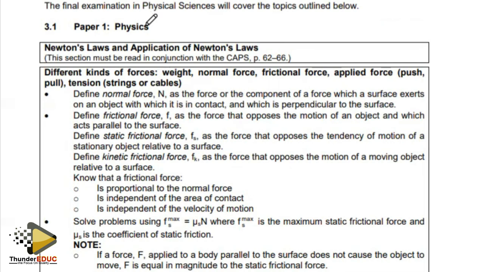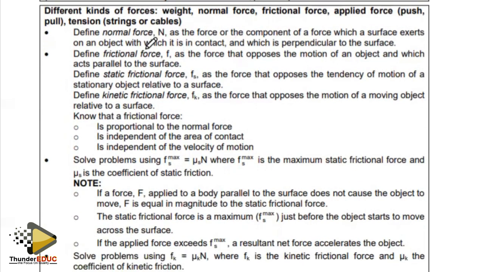Number 1, you look at Newton's laws and their application. Remember, we have quite a number of laws of Newton. We have the laws of motion, which are law 1, law 2, and law 3. We should be in a position to state them and even work around them, especially with the formulas. Then we also have the universal law of gravitation. Those are the 4 laws that we mainly need to put our emphasis on.